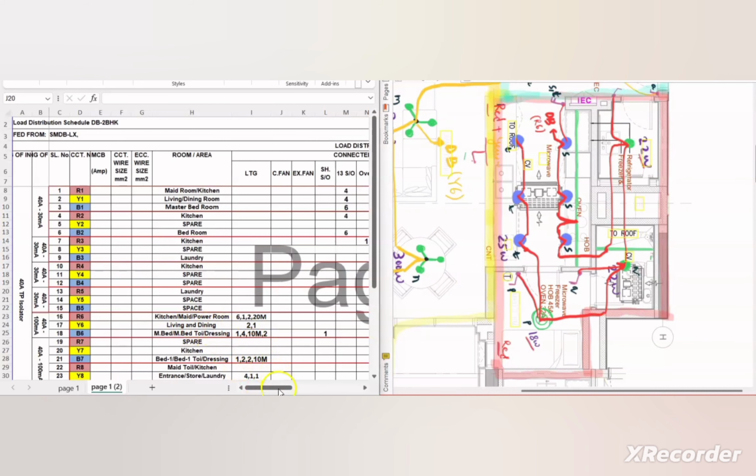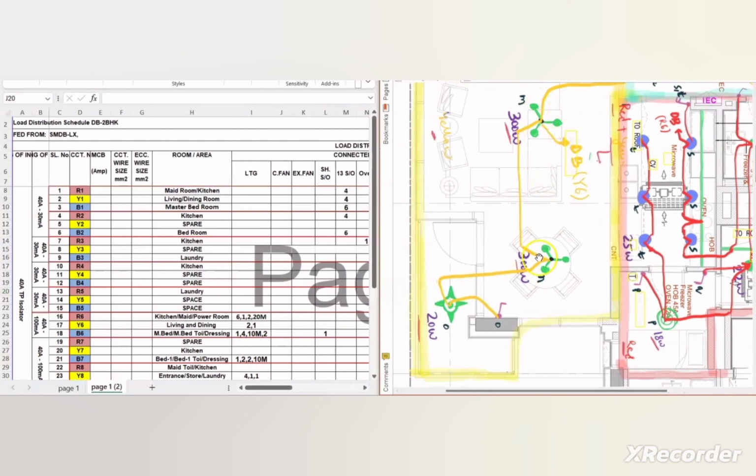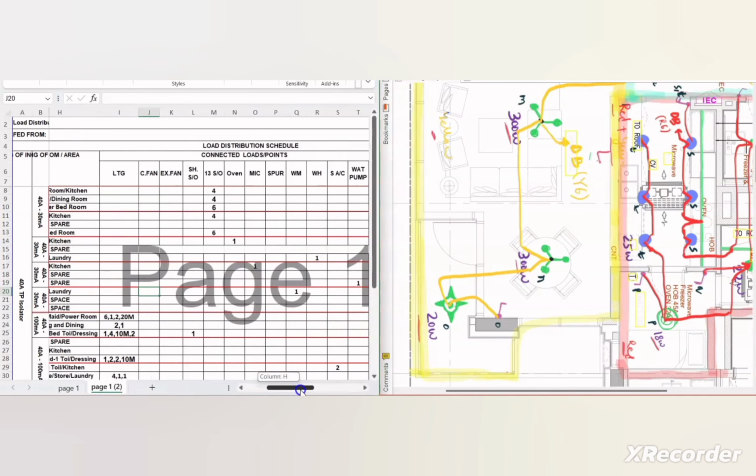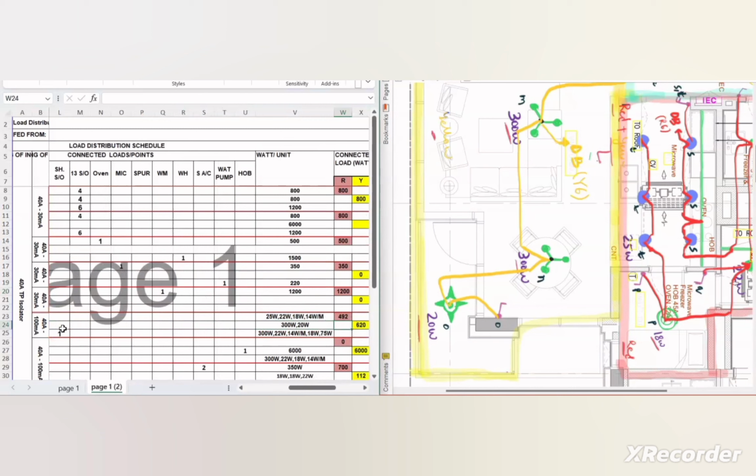So in the living and dining area, we have 2 chandelier lights and 1 balcony light in a circuit. So I mention here 2 and 1. And its corresponding loads I also mention here. This is the row 2 and 1. The chandelier light has a load of 300 watts, so I mention here 300 watt. And the balcony light is 1 NOS and it has a load of 20 watts, so I mention here 20 watts. So you have to write in a sequence.